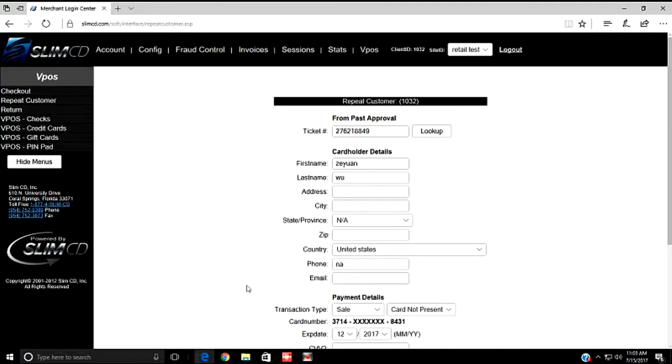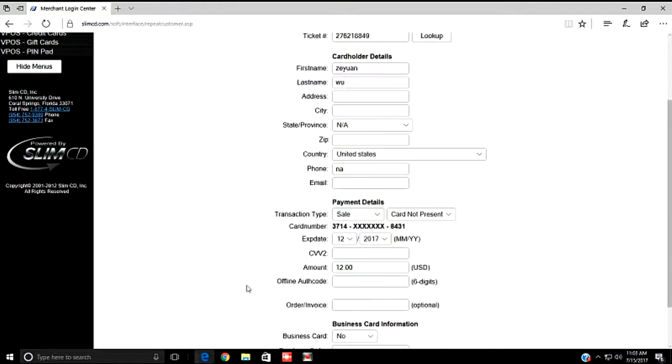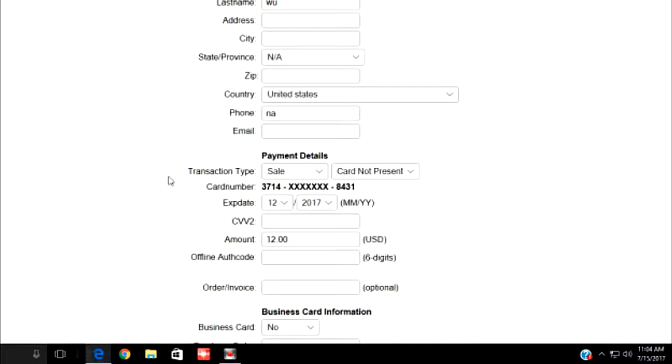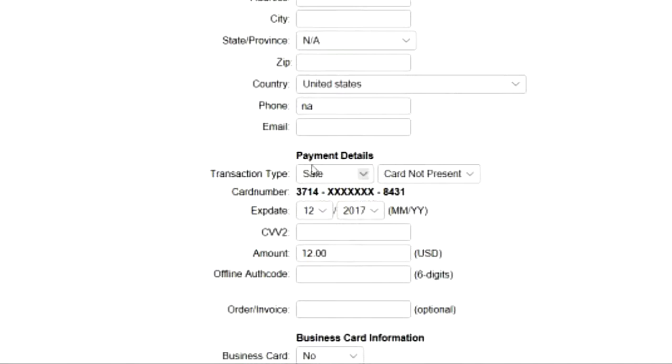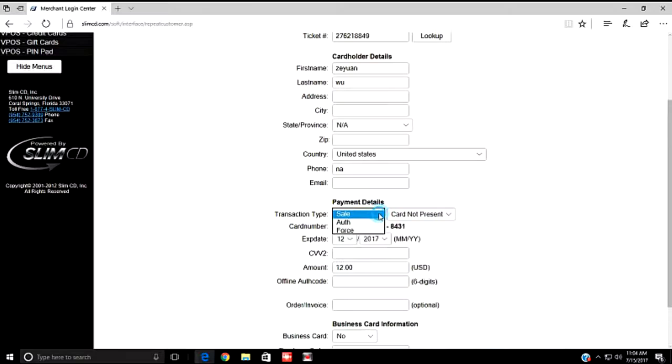Now what you do is you move on down to the transaction type. Once again, a void takes place prior to batching out, and a credit takes place after batching out. So we go here to the payment details, click on this, and we're going to do a void. If we were going to do a credit, that's right here, you take that. But for example purposes right now, we're going to conduct a void.